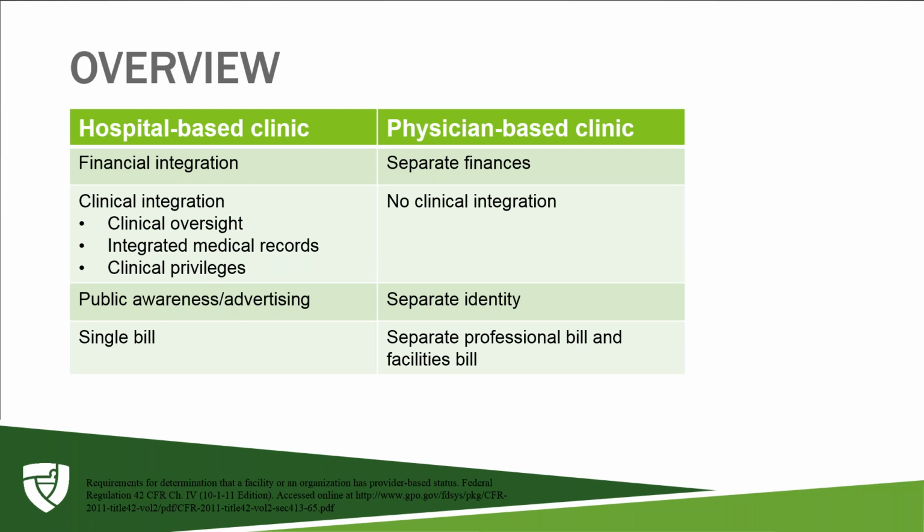Whereas in a physician-based clinic, all of those things are separated. So they would have separate clinical oversight on the hospital side and the clinic side. Typically, those medical records are not the same. And then clinical privileges, you might still have a cardiologist that works in the clinic and then, every half day or something, shoots over to the hospital. But typically that would be two separate applications for privileges at both of those different organizations, or not organizations, but clinic versus hospital.